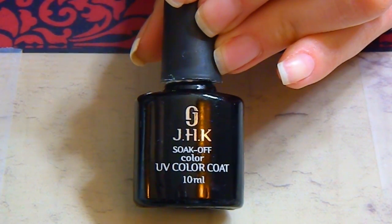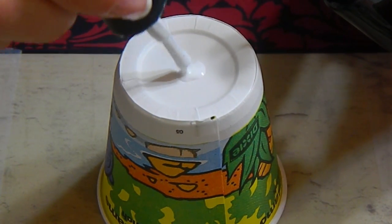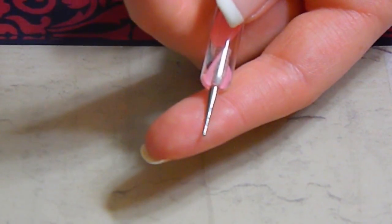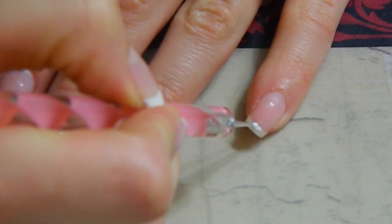I am using JHK Soak Off Gel Polish in the color white, and I'm taking that and putting it on the bottom of a Dixie cup, and we'll pull from that with our dotting tool. This is one of the very smallest dotting tools that I own, and you just roll that into the white polish to get your product.